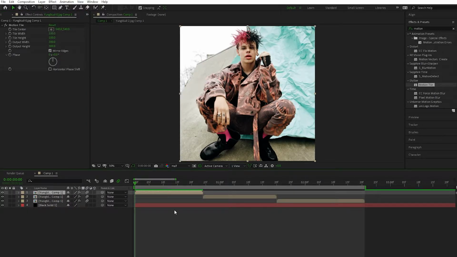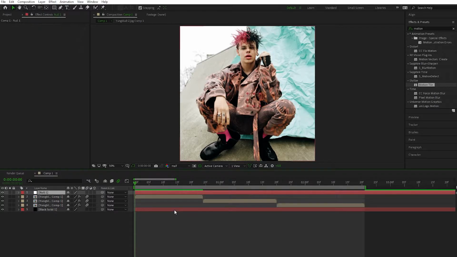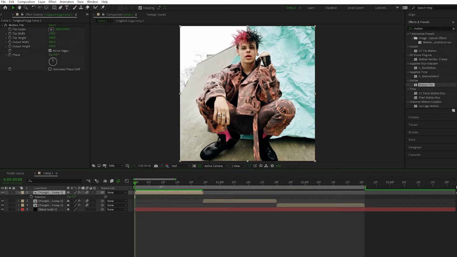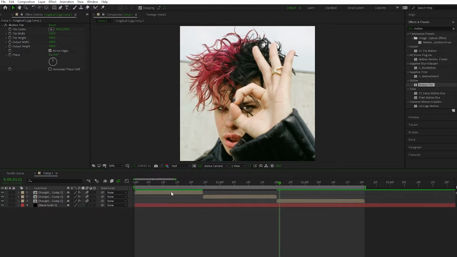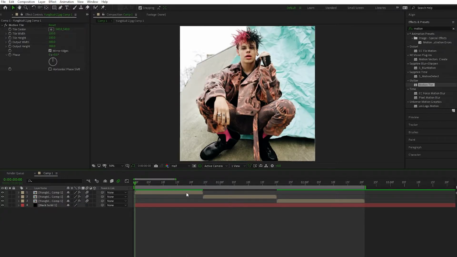Now, the way that I do rotation, I use a null layer, but you could also more or less do the same thing by using rotation keyframes directly on your clip. I just, for some reason, that's just how I learned it with the null layer, so that's how I'm going to teach you guys how to do it.